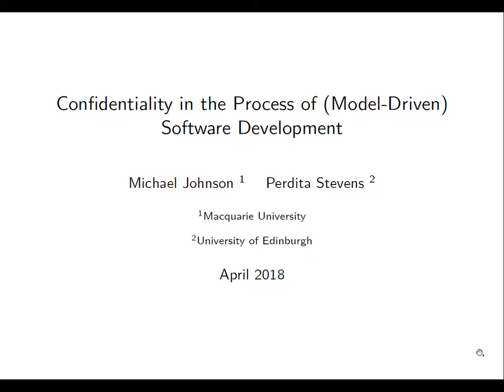Hello, this is a recorded version of a talk that I gave at the Bx workshop recently, the International Workshop on Bidirectional Transformations, based on this paper, Confidentiality in the Process of Model-Driven Software Development, by Mike Johnson and myself. And if you're interested, you should be able to find the paper either via my webpage or via Google. Obviously, if you have any trouble, let me know.